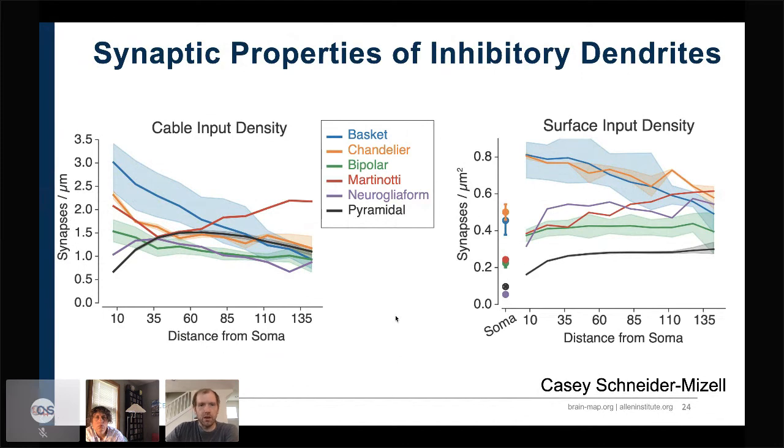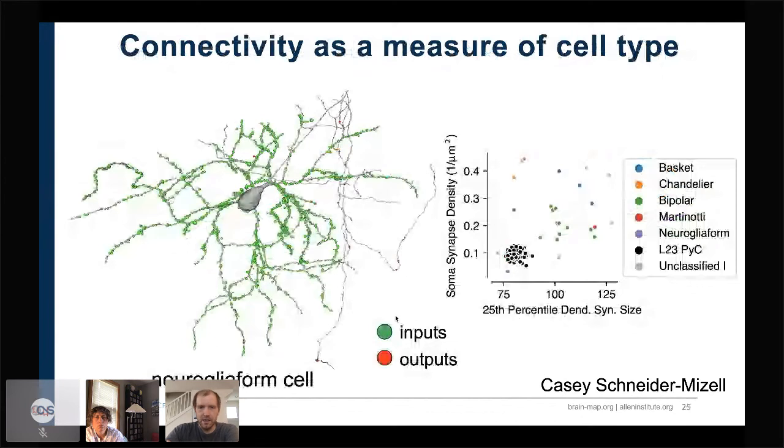So this is all to say that there are really characteristic differences in connectivity patterns, even very gross connectivity patterns, as we've described here across different cell types. As maybe most dramatically expressed if we look at a rendering of the neurogliaform cell here on the left-hand side, we've plotted all of its synapses onto this neuron in green with balls whose size scales proportionally to the size of the synapse. And then the outputs of these neurons are in red, with little red balls. As you can see, there are very few red balls along this axon, reflecting the fact that many of the sites of vesicle release do not have clear postsynaptic densities on this neuron.